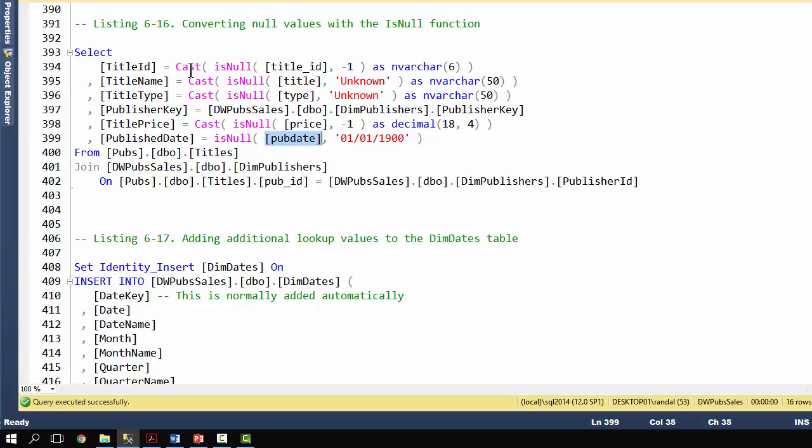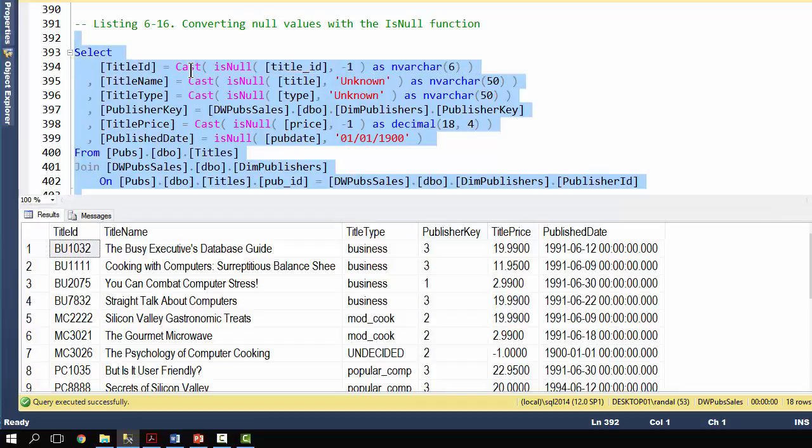Another one is if the publisher date comes in as null, we might set it to some kind of artificial date, a date that might not ever be appropriate. Some data types stop at the first day of 1900, so I might actually use that as the beginning of this unused date. It's just an option, and of course, like many options, they are all dependent on the scenario we're dealing with. But as you can see, the isNull function could be used in a variety of ways.